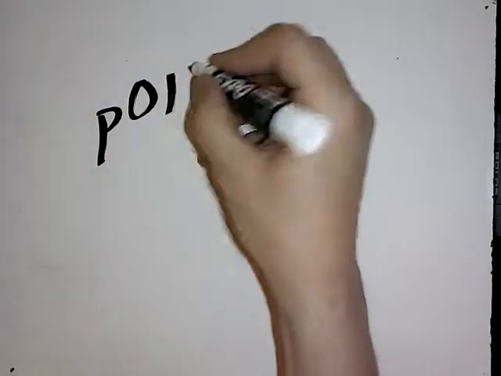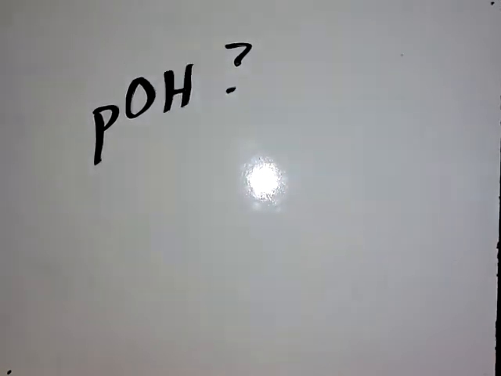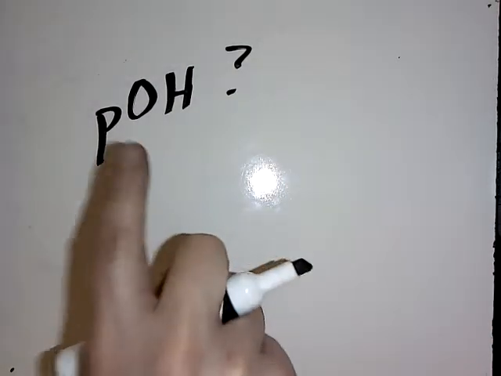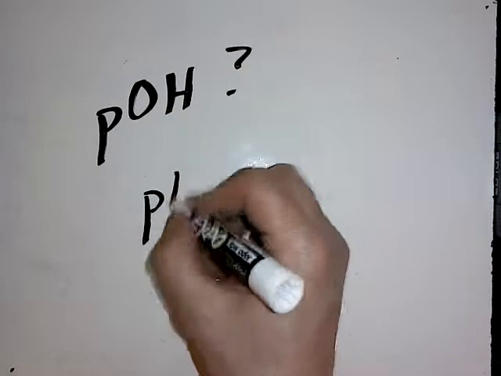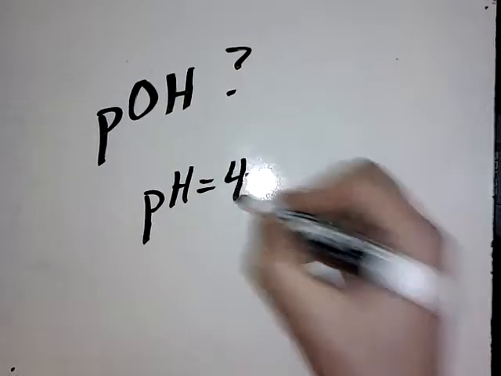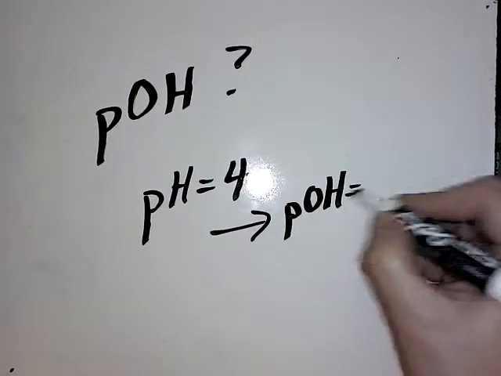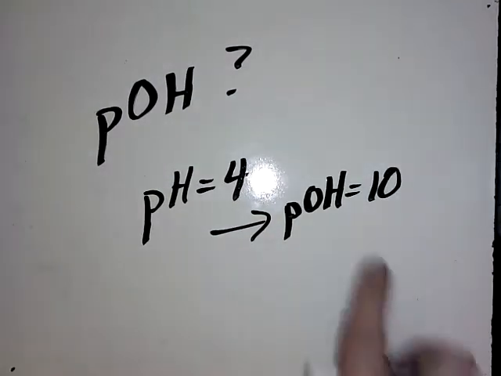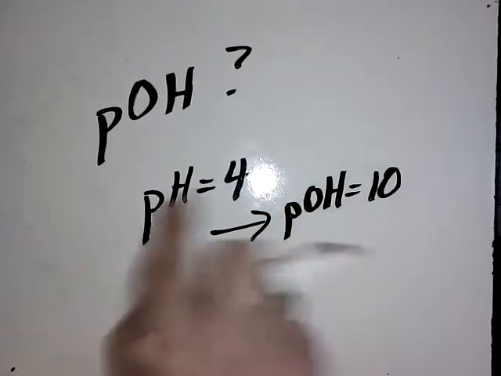Now you come to part 3 and you come to something which is called pOH. Now pOH is also a scale. We don't often use it because usually we use the pH scale. But the pOH scale is identical to the pH scale except it runs the other direction. Okay? So if you have, say, an acid that has a pH of 4, then its pOH is going to be equal to 10. On the pOH scale, if something has a high number, that means it's an acid. It's exactly the opposite of pH.